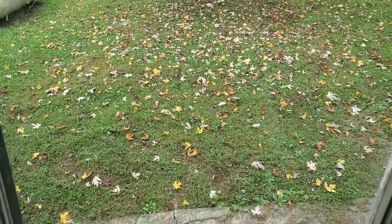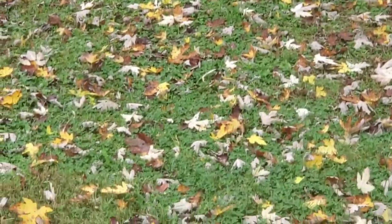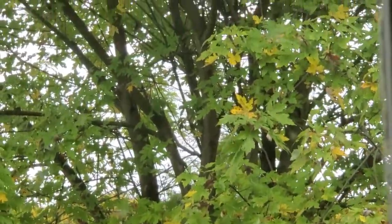You guys should see the leaves on the ground outside. Let me turn you around. Look at that. All those leaves. Look at all those leaves on the ground. There's lots of leaves on the ground. Lots of leaves. That tree's not naked yet. It's working on it. It's starting to change color more now. All right, I'll let y'all look at the pretty leaves.